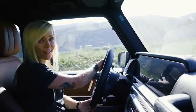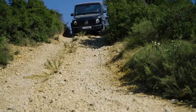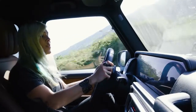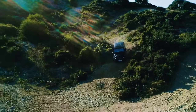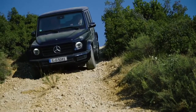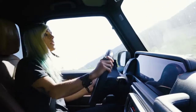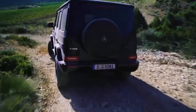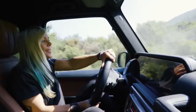Are you ready for the descent? Because this is pretty cool. The G-Class can drive down un-walkable hills nice and smooth. All you've got to do is put it into manual first gear and the car will do engine braking for you. So my feet are not on the pedals — I don't have to control it. It just senses when it needs to stop. If you feel a little uncomfortable and need to slow down more, you can always put your foot on the brake pedal and work on your own speed. I can trust the car — look, my feet aren't even touching the pedals. It's just doing it for me.